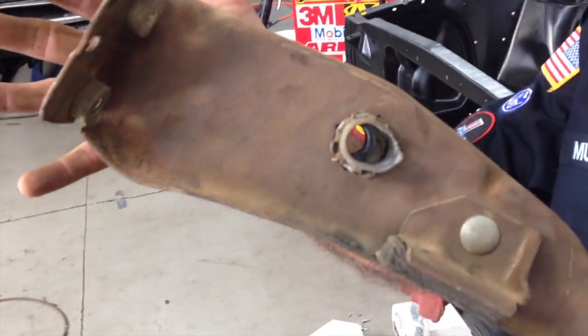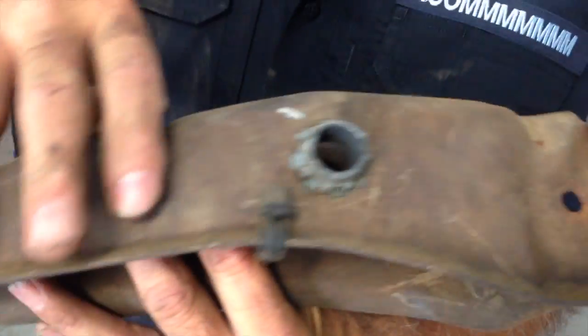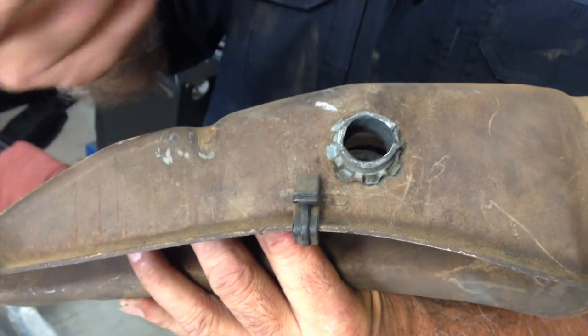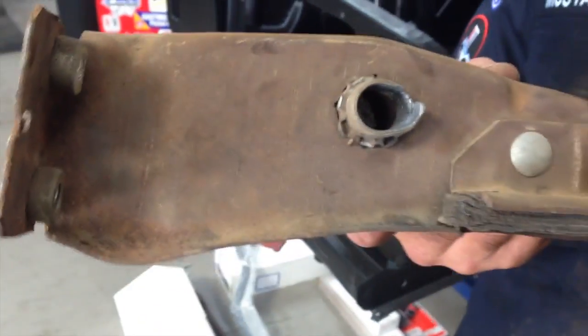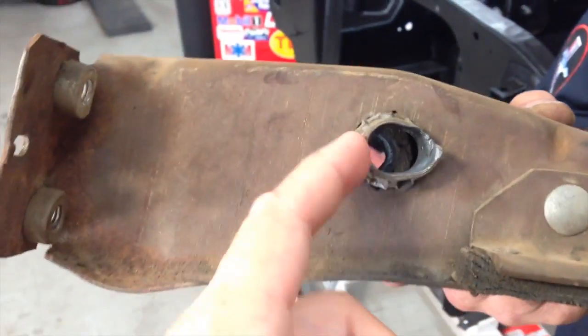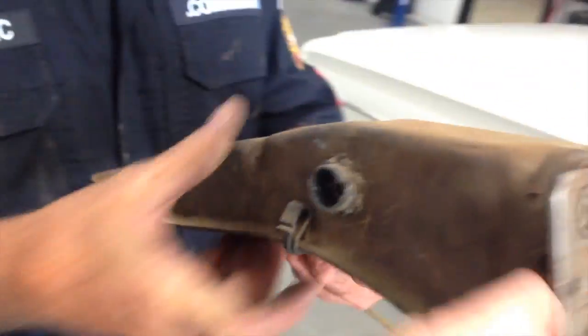All right, here's the part. Okay, Anna, you have an issue here with your brake pedal support. As you can see, these are aluminum bushings, one per side. During the wear and tear on the vehicle over time, they wear out because of pressure being applied on your clutch pedal and your brake pedal. There's really no lubricant in here, and therefore they wear out. So they are fully worn. We're going to cut these out, clean all this up, paint it all black and pretty, and restore it and make it beautiful.